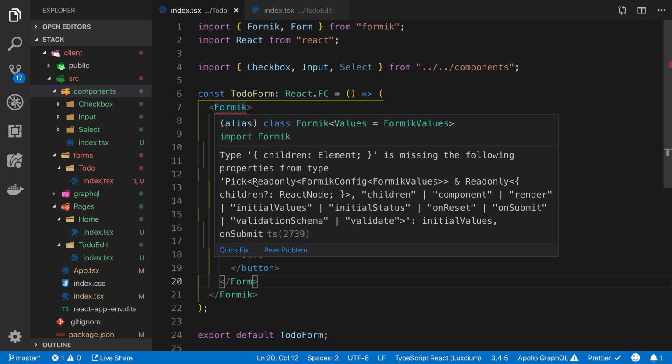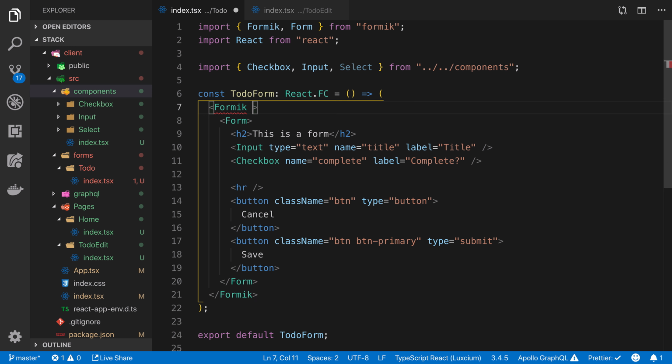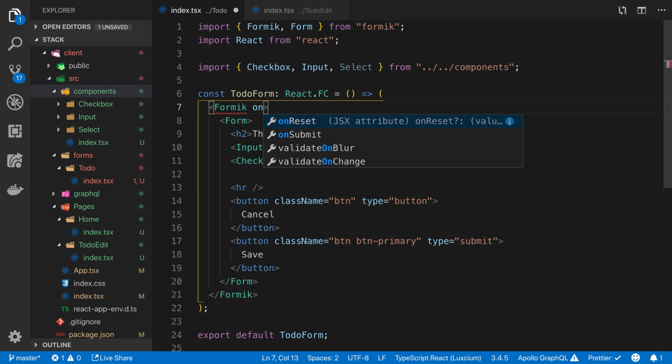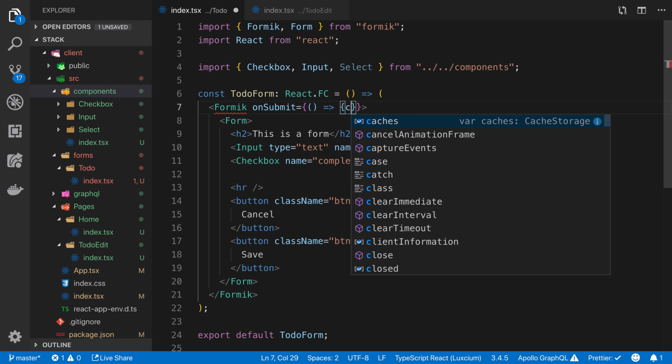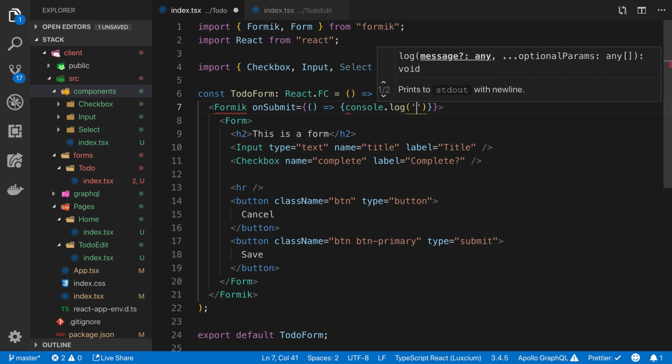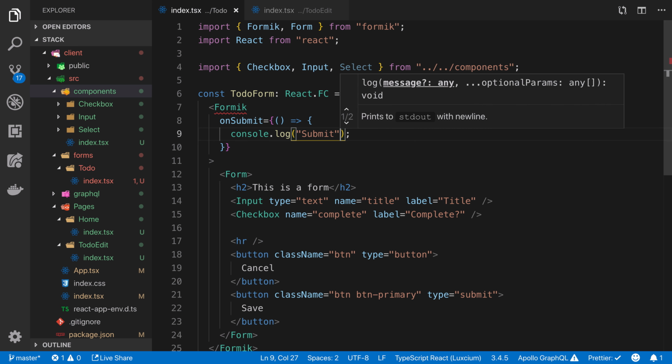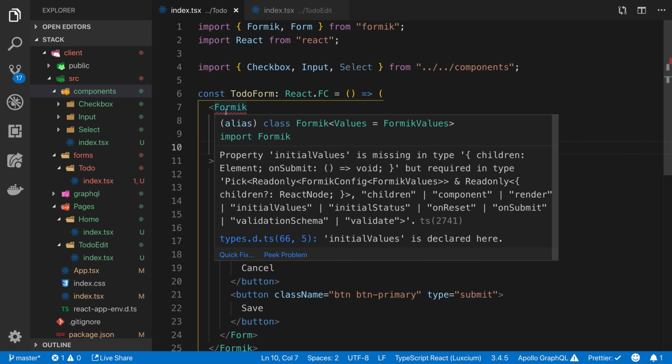It's missing the following properties from type. I think it's not happy about onRender, to be honest, onSubmit. So let's go back and do what we did before. Console log submit.